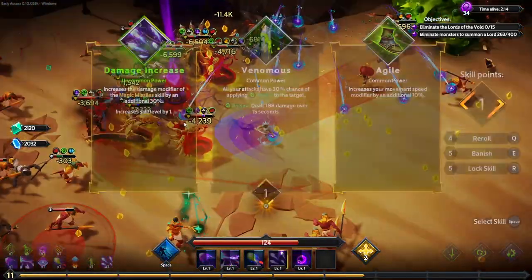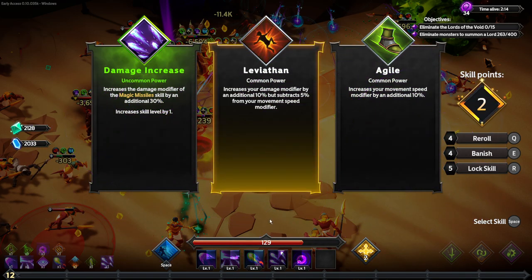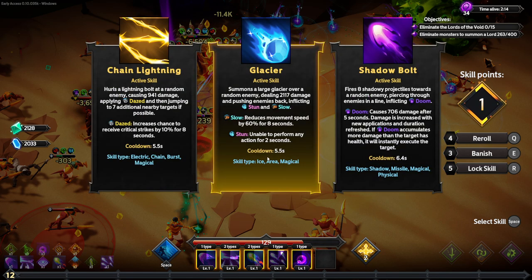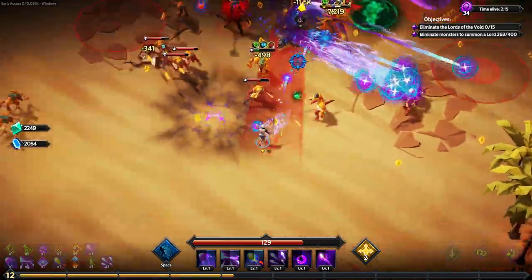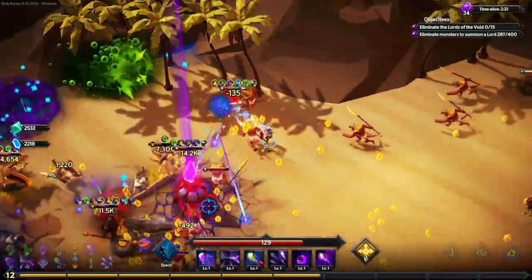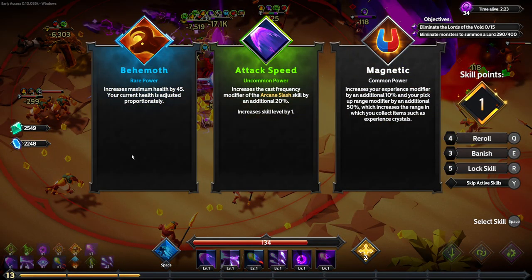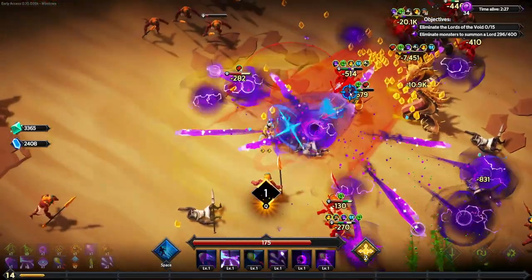Okay, well, that AoE was ginormous. Let's be honest about that. Okay, I already have Venomous, so I'm gonna banish this one. I've never taken Leviathan in my life. I do need that. Shadow Bolt. Got a lot of shadow skills now, I guess. We actually don't have a buffer aid, which is kind of bad, but hey, more health. More health means maybe I don't die, huh?